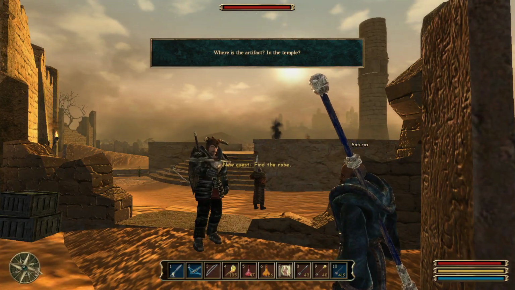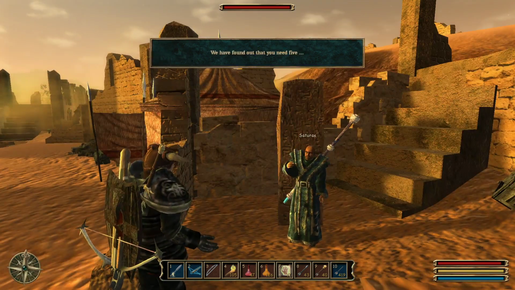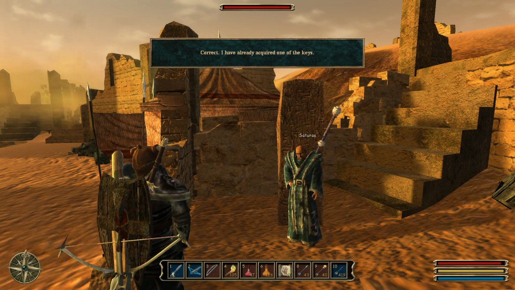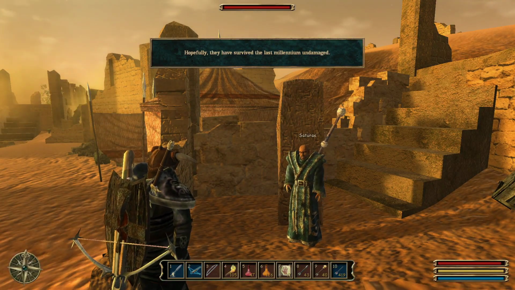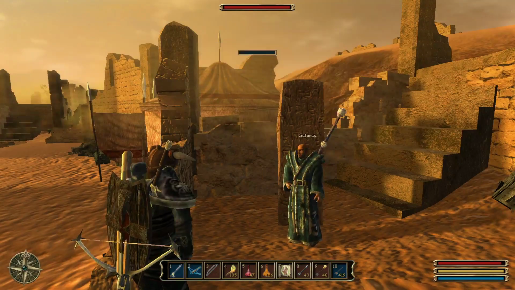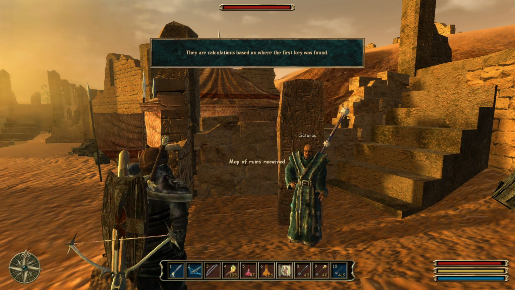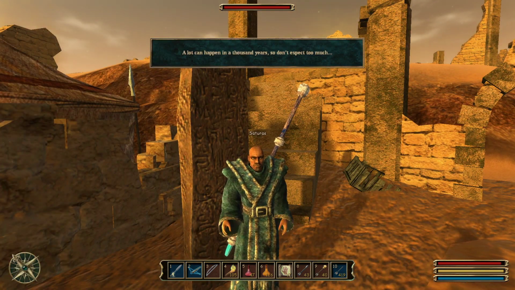Where is the artifact? In the temple? Naturally. And have you already opened the temple? We have found out that you need five... Keys to open the temple? Correct. Please just let him finish. Nameless one. And the others? Hopefully they have survived the last millennium undamaged. Then I will go look for them. Any clues? I have marked a few places on this map. They are calculations based on where the first key was found. A lot can happen in 1,000 years, so don't expect too much.